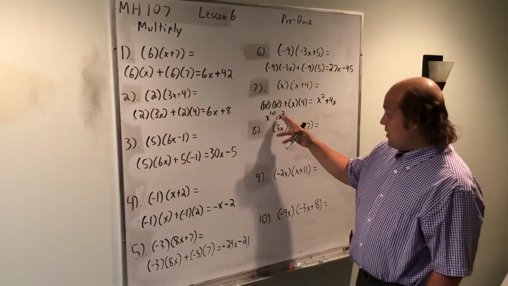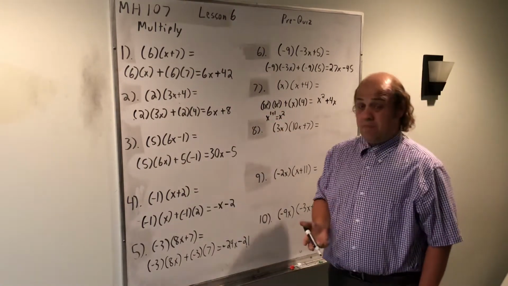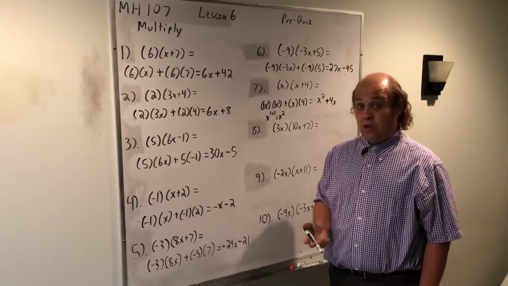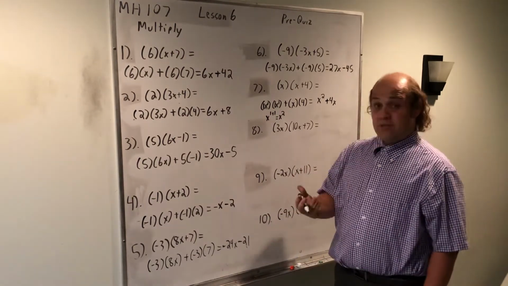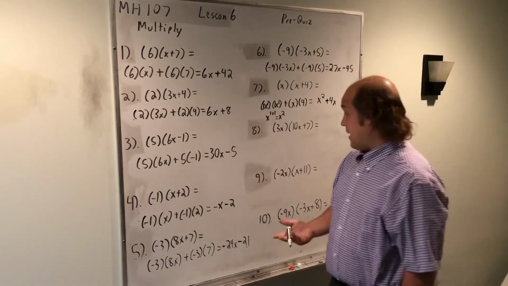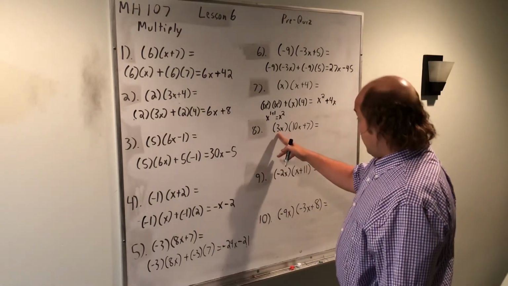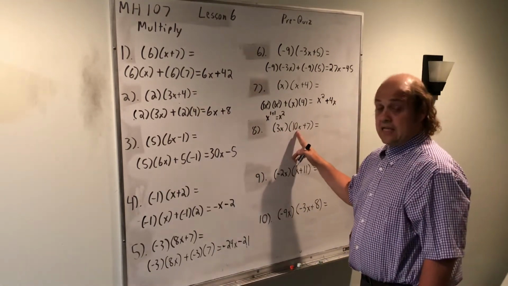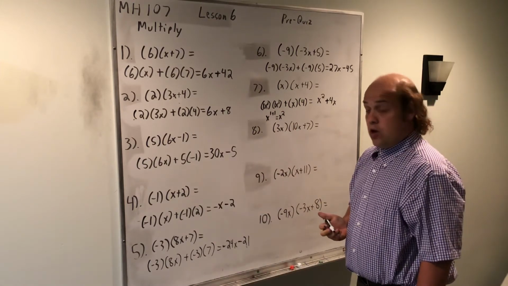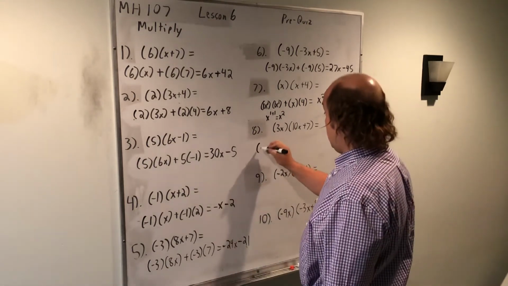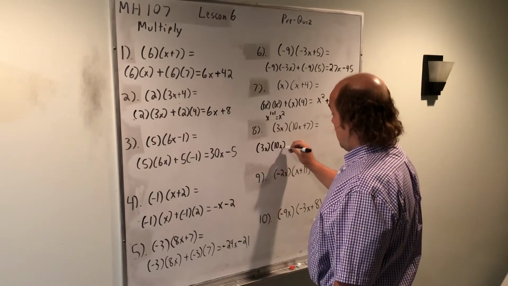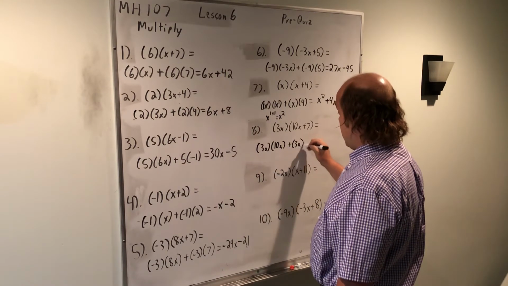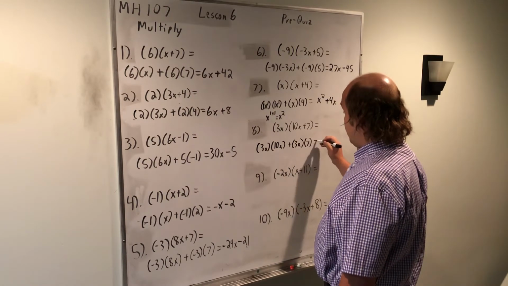You don't need to do out this exponent math every time in this section because we're only ever really going to be multiplying an x times an x. When you do the first power times the first power, it's always going to get you to the second power. So for instance, when I'm doing this 3x times this 10x, I know it's going to create an x squared term. Specifically, it's going to look like the 3x on the outside times the first term 10x plus the 3x on the outside times the second term, a positive 7.